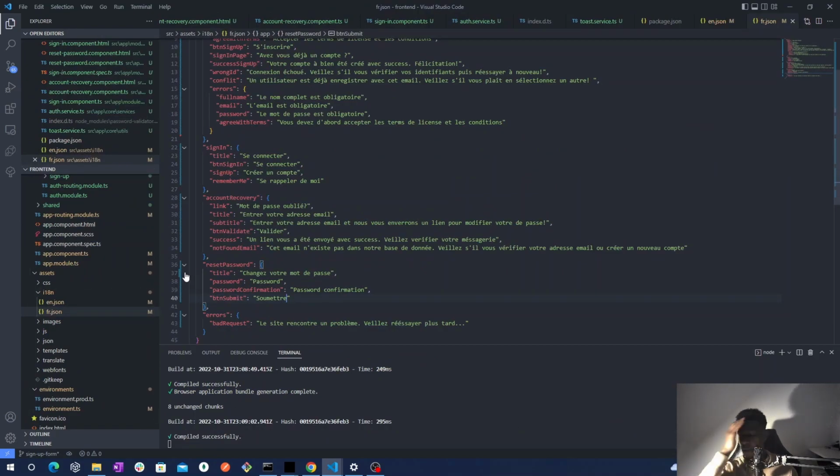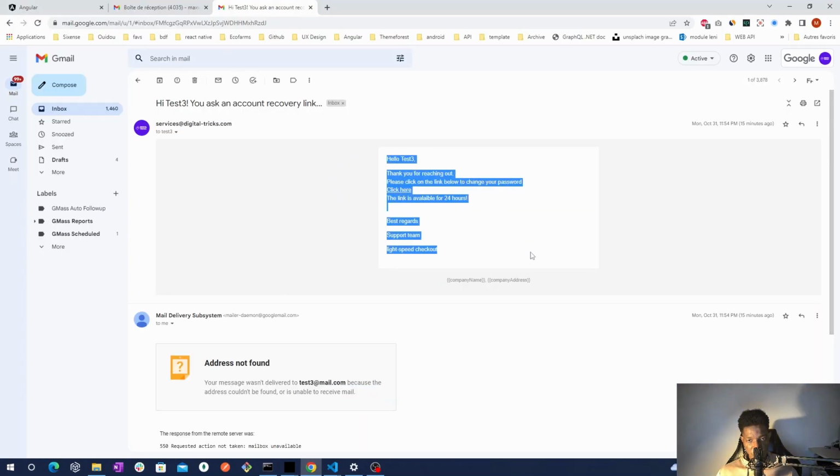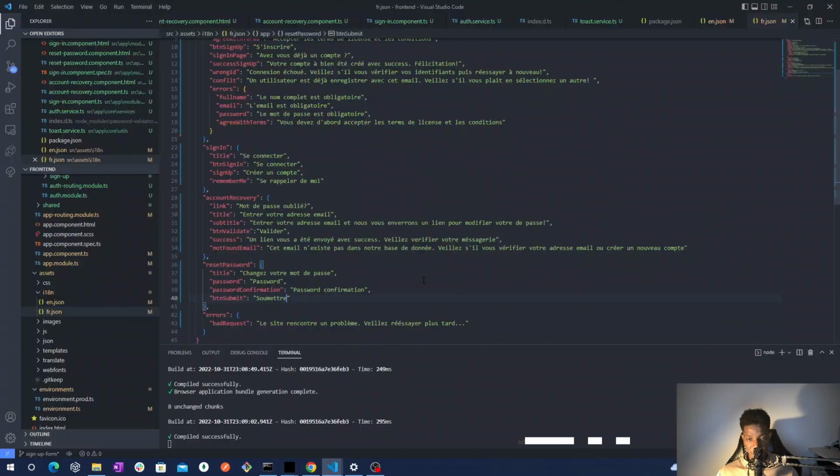We'll just go back to, actually, the link will contain. Let me connect to my Gmail account to see what I received. Wow, okay. So you can see what the email looks like. Very simple. We need to keep that. Also, I need to change this variable, this interpolation, inside the backend. I need to add the website name and the address. So actually, we will remove that.